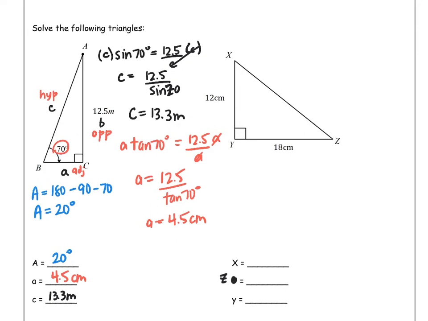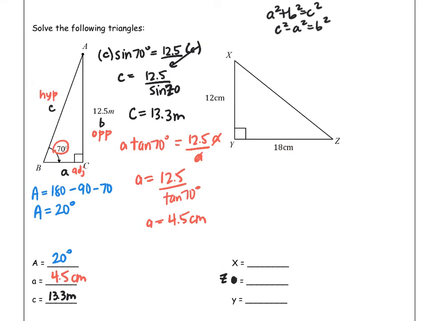Well, if we want to calculate that side length, we can just use the Pythagorean theorem. So I'm wanting to find the hypotenuse. Remember the Pythagorean theorem, you have a squared plus b squared is equal to c squared. If you're given the two legs, which is what we have in this case, or if you're given the hypotenuse and a leg, it's c squared minus a squared is equal to b squared. So we are going to find that side length first.